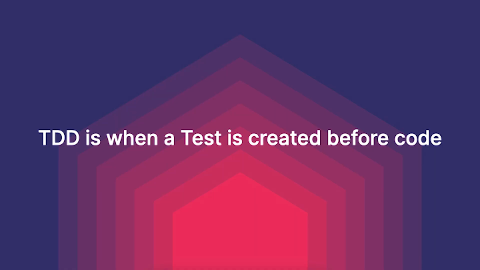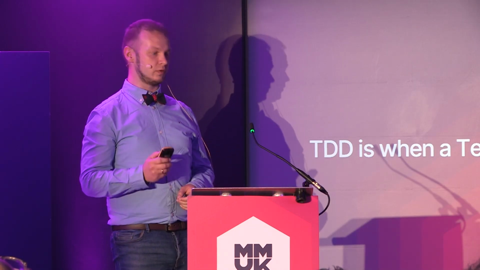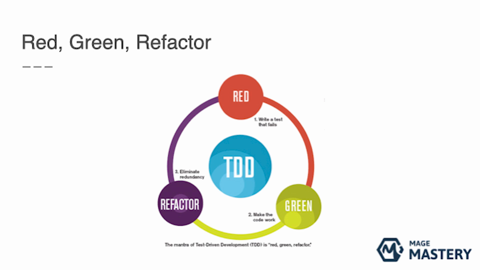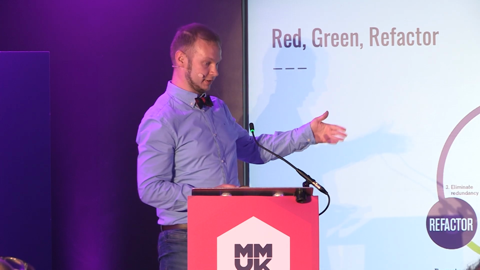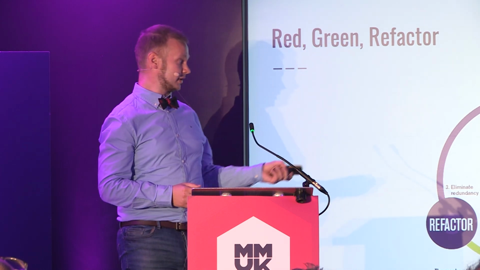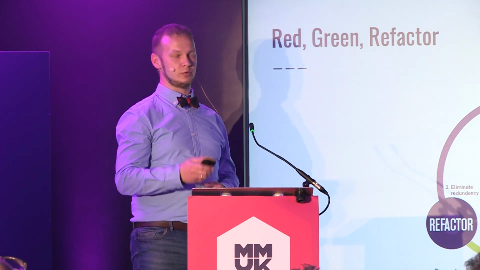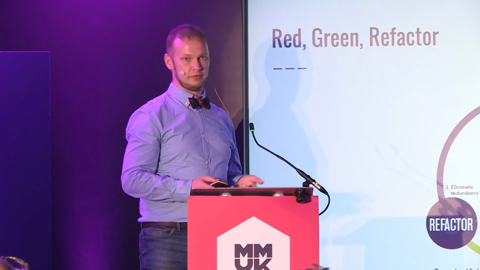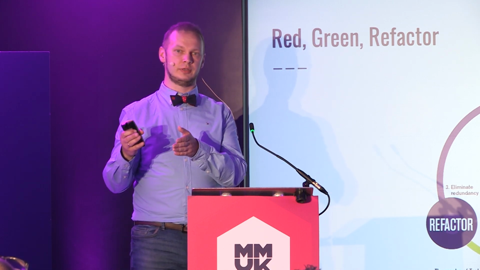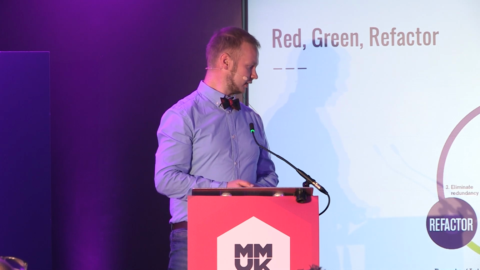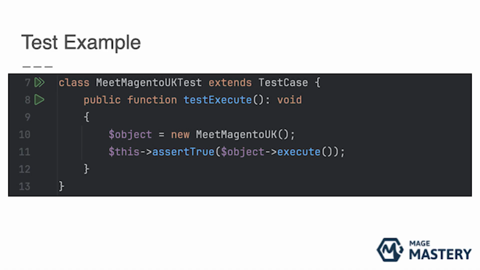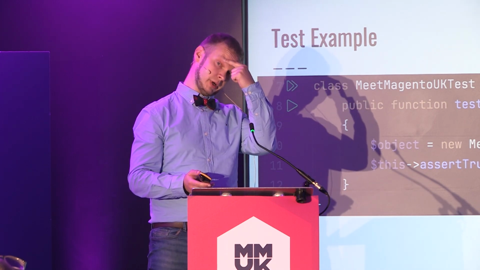So long story short, the idea behind test-driven development is to write a test before you create a single line of code. There is a TDD mantra that says red-green-refactor, and it says basically whatever was on the previous slide. You write a test that fails for the scenario you haven't implemented. You implement just enough code to pass your single test, and then you refactor your production code and your test case in order to meet acceptance criteria. Here is a small example of a unit test. Basically, we instantiate an object, and we test this object by triggering some method and asserting some output.